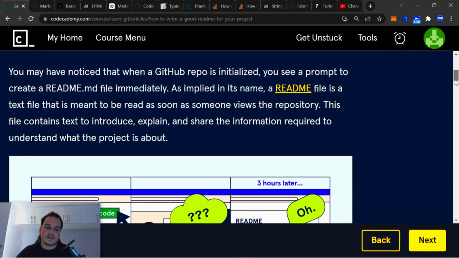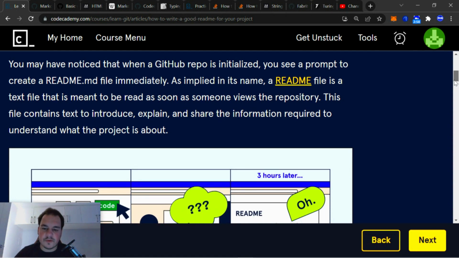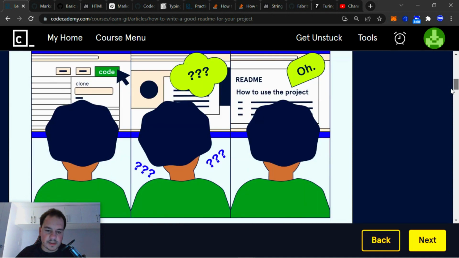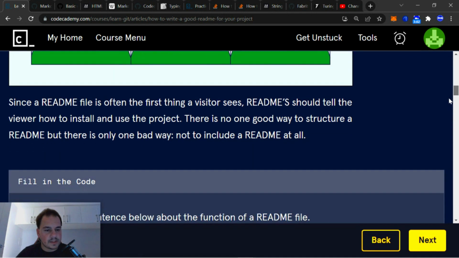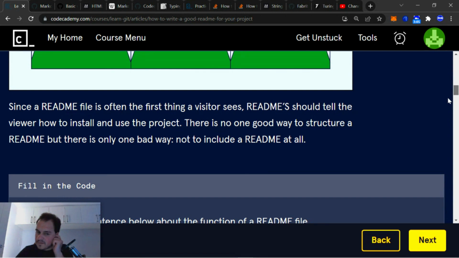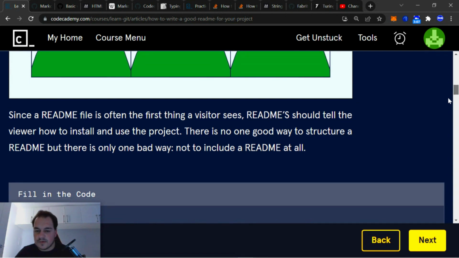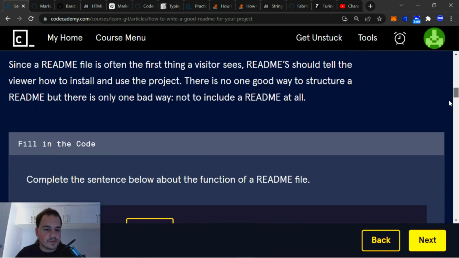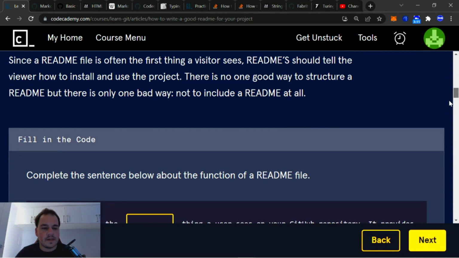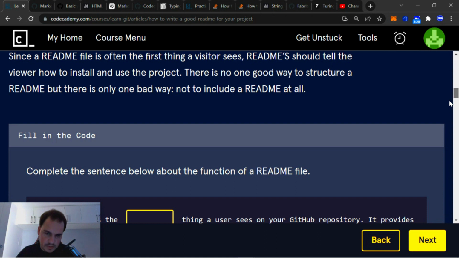This file contains text to introduce, explain, share the information required to understand what the project is about. Since a README file is often the first thing a visitor sees, READMEs should tell the viewer how to install and use the project. There's no one good way to structure a README, but there's only one bad way: not to include a README at all.